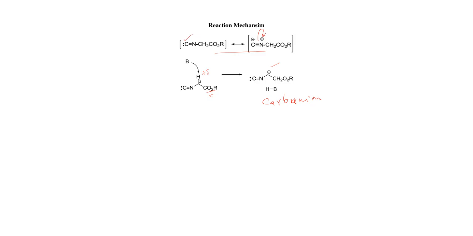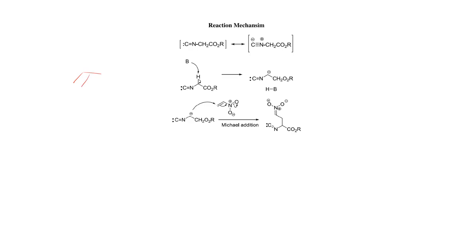And in the next step, whenever there is a Michael acceptor in the reaction mixture, this carbanion will attack at the beta position of Michael acceptor. Let's suppose this is electron withdrawing group. Electron withdrawing group may be carbonylic functionality, nitro group or cyano group or any other electron withdrawing group with positive charge and with pi bond. So it is alpha carbon and this is beta carbon. So nucleophile will attack at the beta position and the bond will break towards alpha carbon.